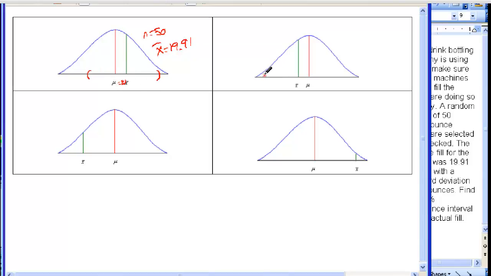If I were to take roughly the same interval here and subtract it and add it, I can see that here, if the sample mean is here, the population mean would be in between there. Even if I'm way out here, if I subtract enough and add enough, I'm going to get a sample mean so that when I subtract and add this amount, the population mean is going to be in there. Sometimes it's only going to barely be inside that interval.